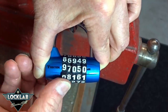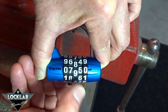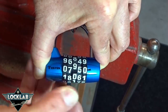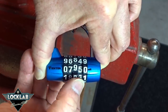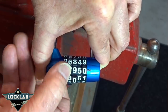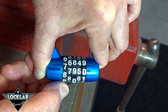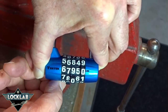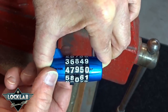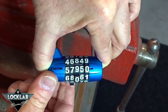Now let's find the next binder. That one is really binding, and as it happens, I just fell into the gate. Again, it doesn't happen anywhere else — only when it pops into the gate. Half click in either direction, we got the right number. This one is finally binding, so let's rotate it. I'm going to let up on the pressure a little bit, and just click until we fall into the gate — and there we go. There's the confirmation: it clicks in both ways, and nowhere else on the combination does it do that.